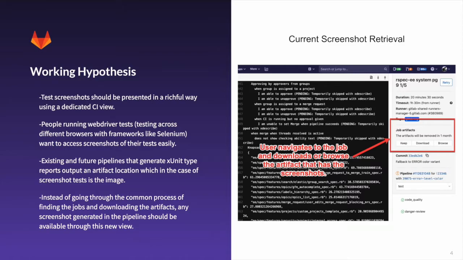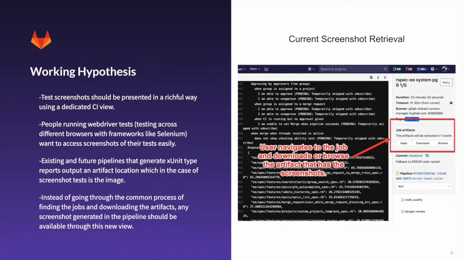And that's a long journey with a lot of friction. Usually it's a zip file and you gotta unzip things, and you gotta do a lot of things. And if it's browsable, then you gotta drill through folders. You don't know exactly what you're looking at. So there's definitely a lot of issues with that process. So the working hypothesis is that's not the way that it should be.